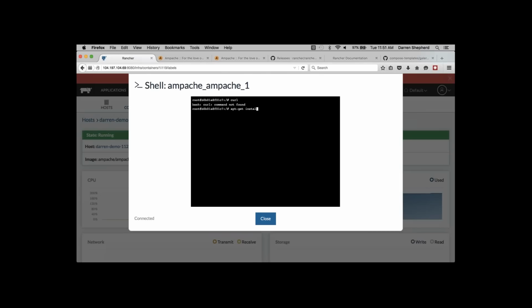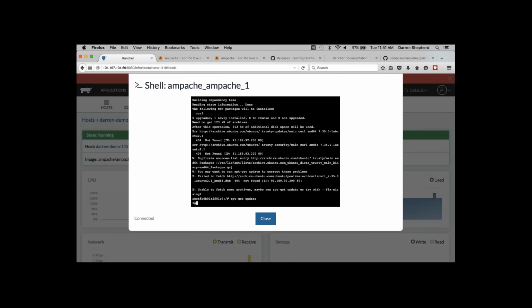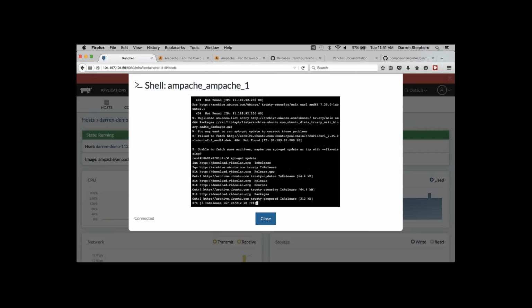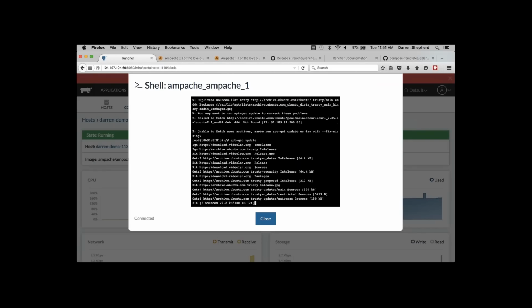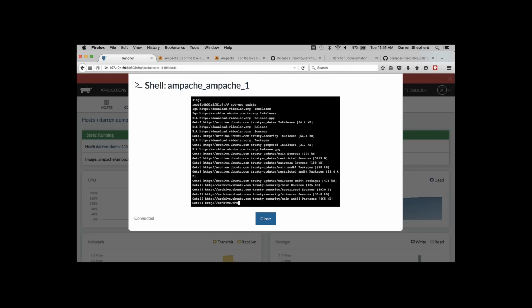Hopefully I can apt-get install curl. Oops, apt-get update first. That is not moving very fast. Whoa, really slowing down. Okay, it's almost done.